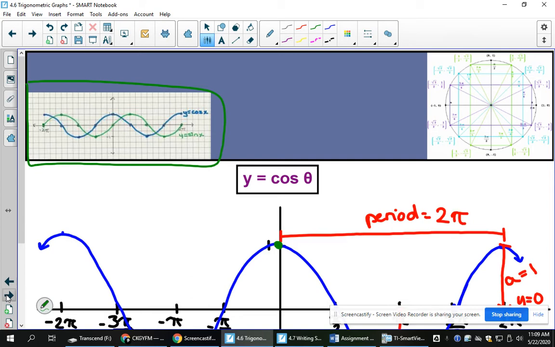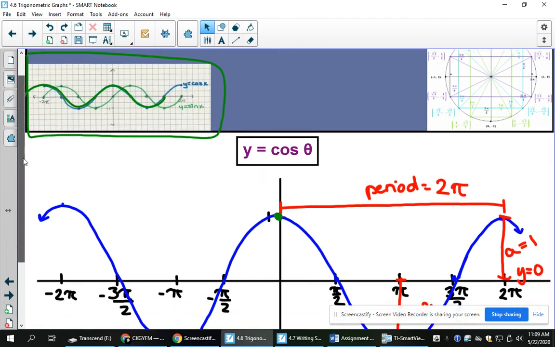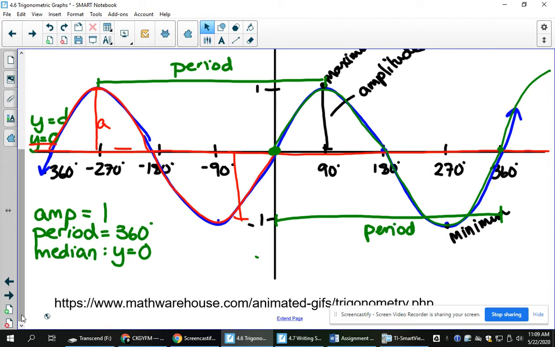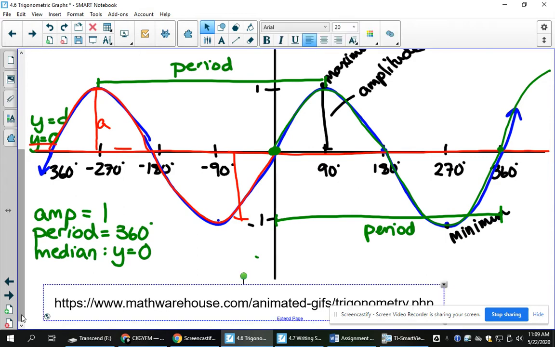So if I trace the sine wave like this, and I just move it over, I literally get the cosine wave. So they are the exact same picture, they're just located in different spots on the Cartesian plane. This comes from the unit circle. So let me show you an animation that does a pretty good job of showing you why this happens.